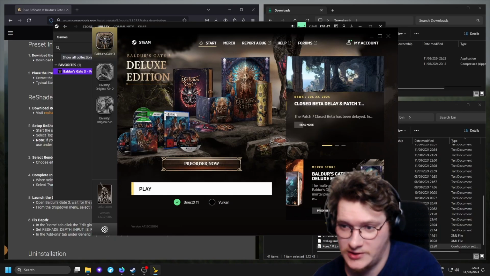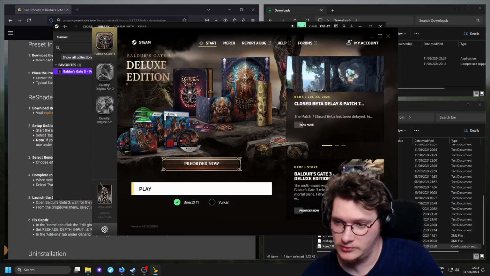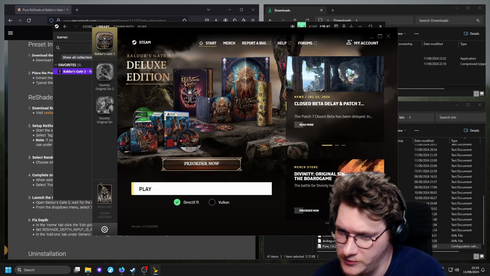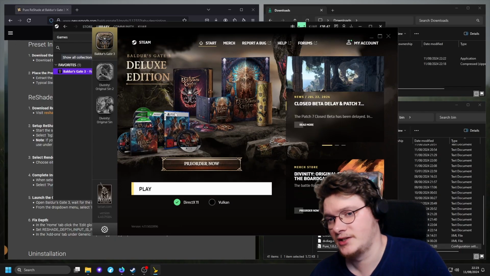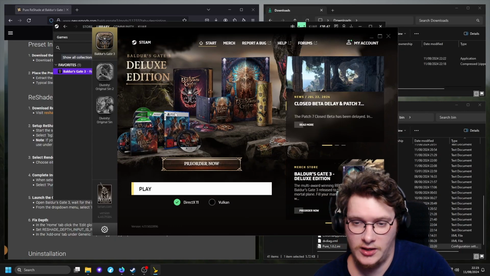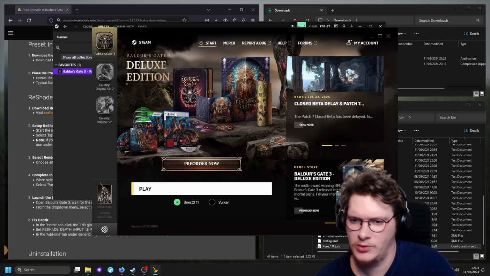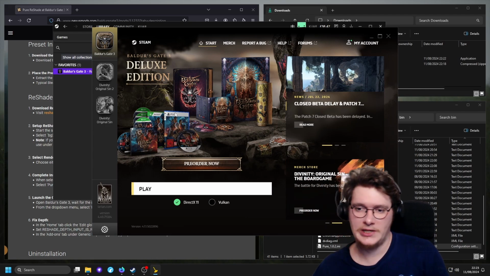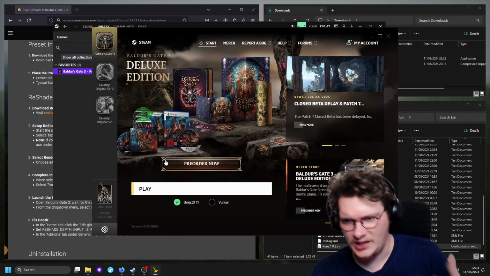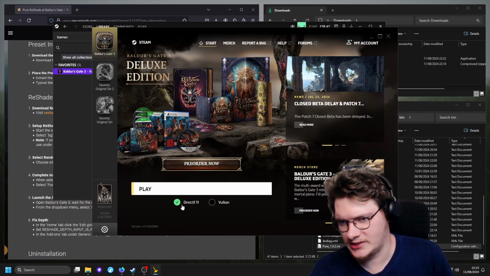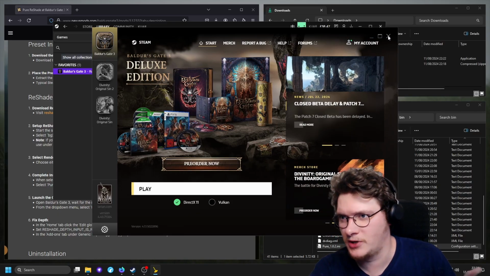Now, because of that, I'm using DX11. I'm going to select bg3_dx11 when I'm doing this install process. If you're using Vulkan, you'll just select bg3.exe. Small caveat. If you are doing the ReShade UI Masker, it has some issues with Vulkan. I think it works-ish, but it definitely works very well with DirectX 11. So if you are having some issues and you've been using Vulkan for this, it might be worth trying again with DirectX 11 if you can't find a solution for Vulkan. Okay, just something to bear in mind.